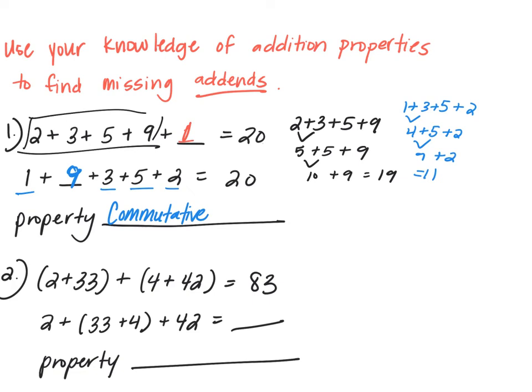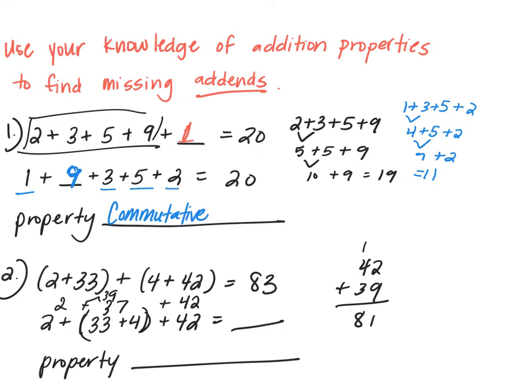All right, let's do the one below. Okay, following the order of operations, oh my gosh, the whole answer is here. 2 plus 33 plus 4 plus 42 equals 83. Let's look below. Let's start with the parentheses. 33 plus 4 equals 37. Then 37 plus 2 equals 39. We'll do 39 plus 42 over here. 9 plus 2 is, oh, did I do addition wrong earlier? 9 plus 2 is 11, 81.